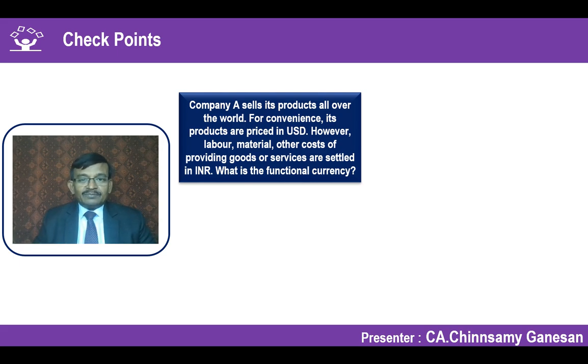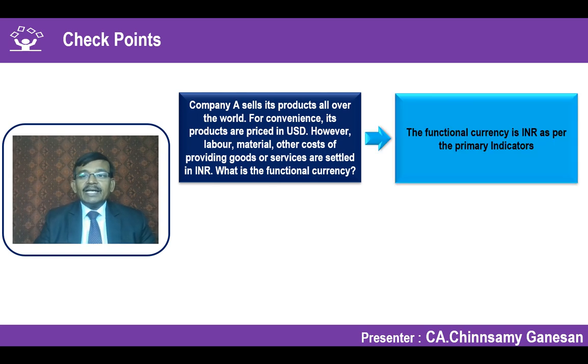But the third condition, where my labor, material, and other costs of providing these services or selling the goods are incurred in INR, is a very bright line and gives complete clarity. The other factor is that they have priced it in US dollar only for convenience and not decided and settled in US dollar. So in this case, INR becomes the functional currency based on the third condition and the facts given in this particular scenario.